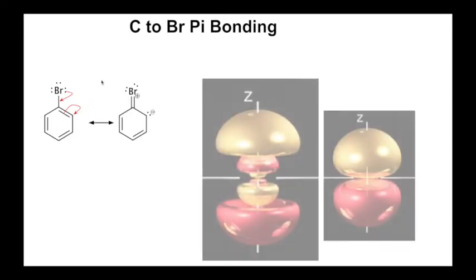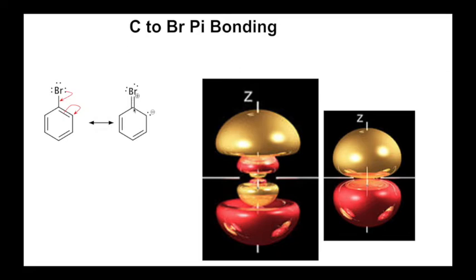So what was the point of showing you these p orbitals? It has to do with their pi bonding. So let's look at, for example, carbon to bromine pi bonding. The reason I bring this up is we'll see examples like this soon. Bromobenzene is single bonded to a carbon, but it can have resonance, and it's got a little bit of double pi bonding occurring between the bromine and the carbon. I know this is a separation of charge, but it's still a little bit a part of the nature of bromobenzene. So let's look in more detail at that pi bond.